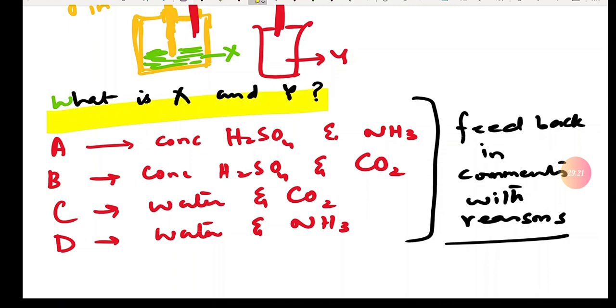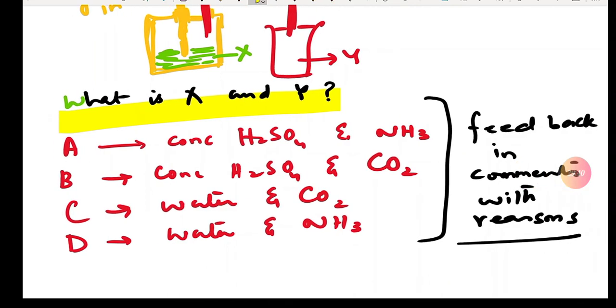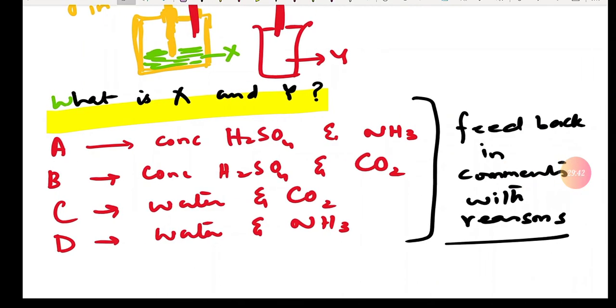So this is all about part 1 of this. For the next part, we will be discussing separating techniques, purification techniques, and the effect of purity on the substance's melting point and boiling point. So for now, this is all.